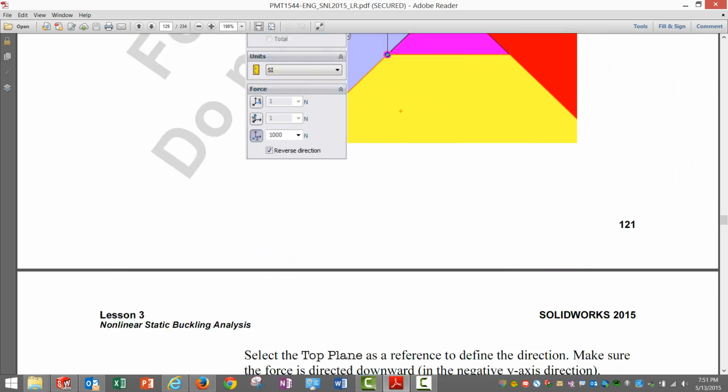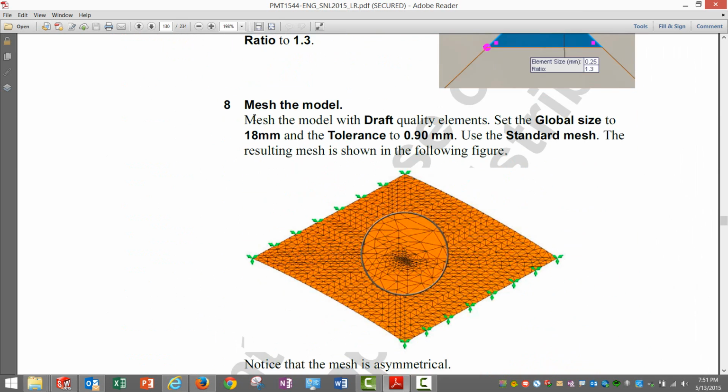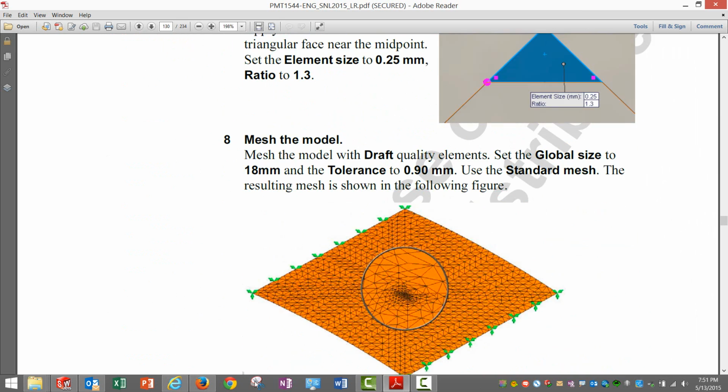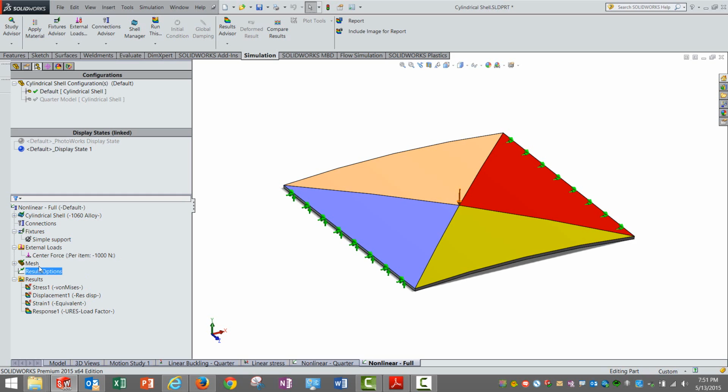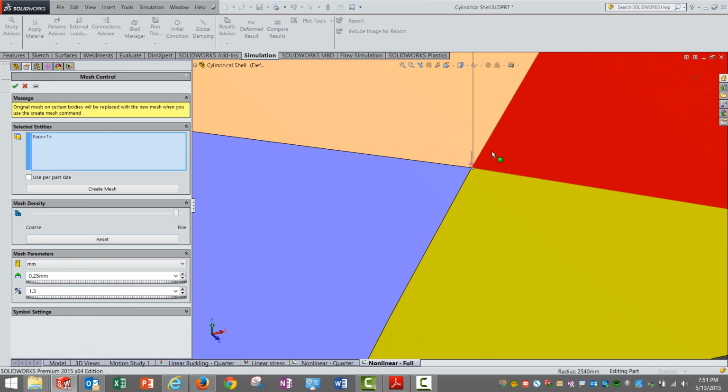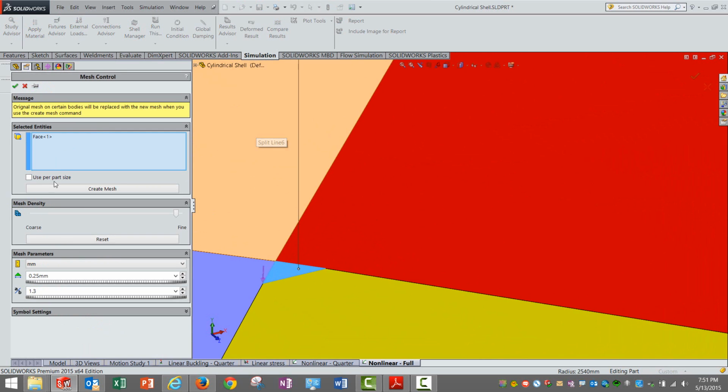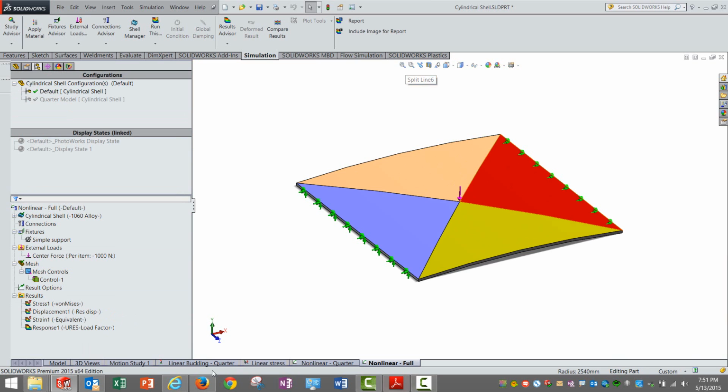So all other things in this remain the same. Applying mesh control: for such small entities, obviously mesh control is required. Ensure that the mesh is captured properly by applying a local mesh control, which has been given down here. You can see that surface has been selected, and a mesh control has been given on that. Okay.